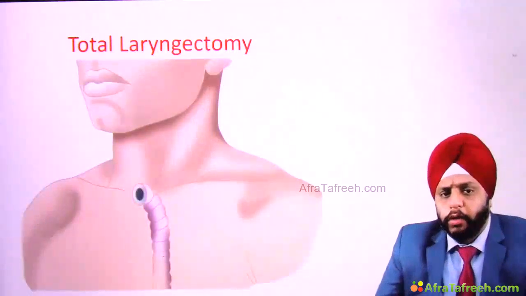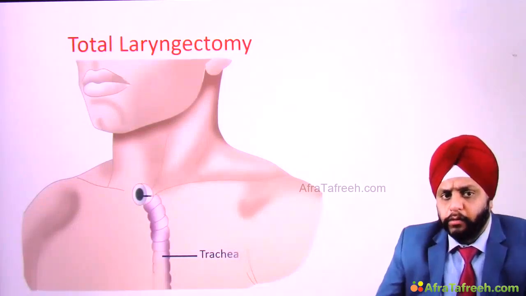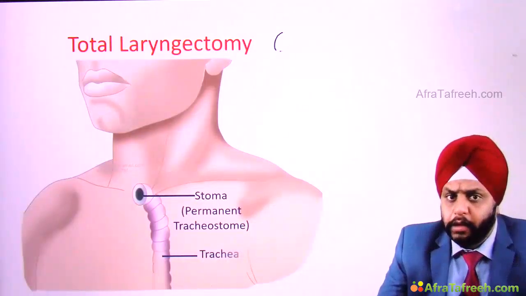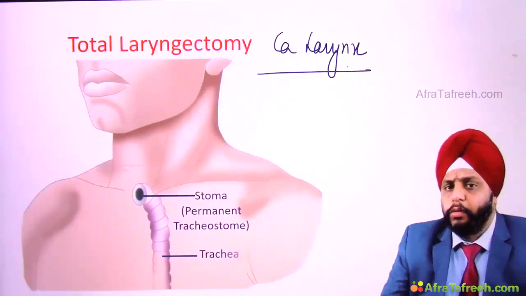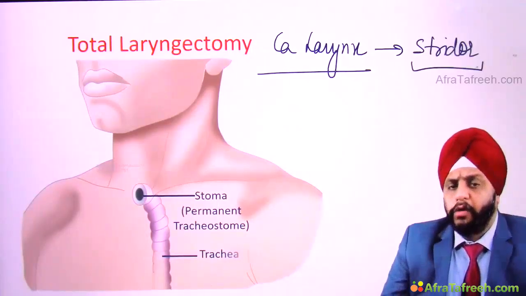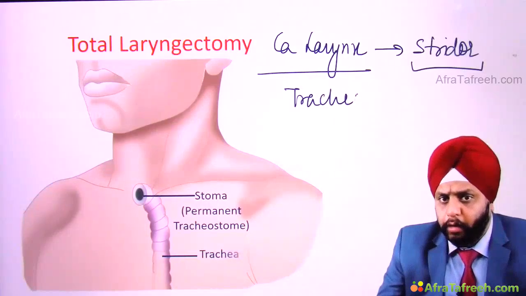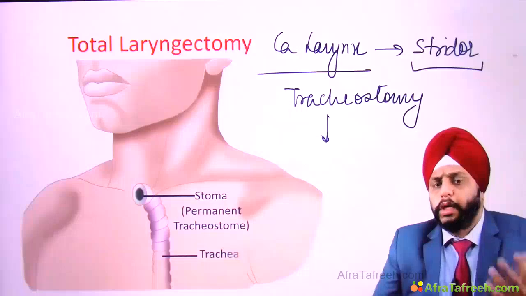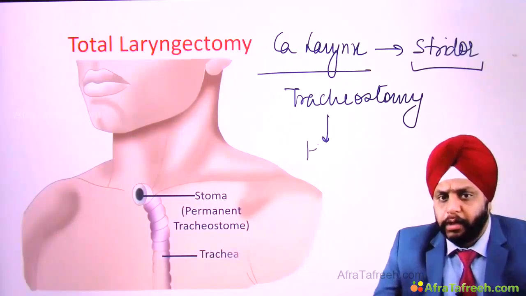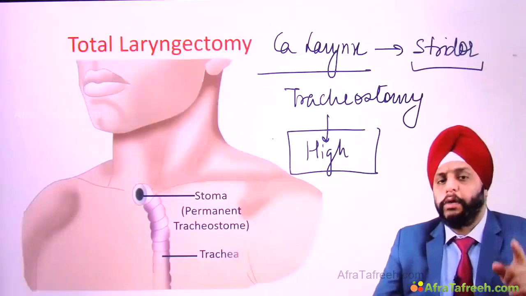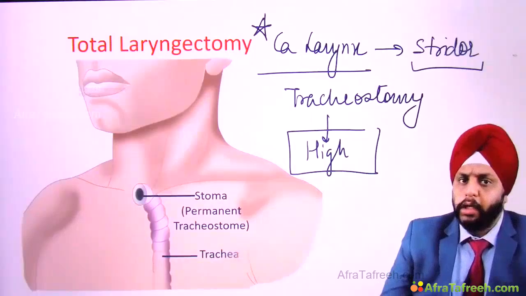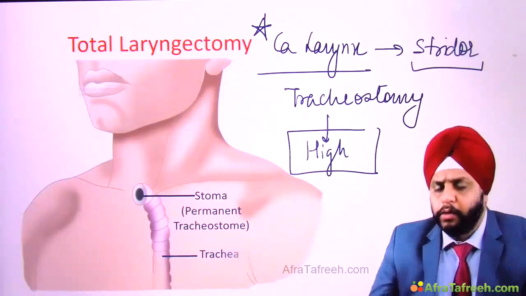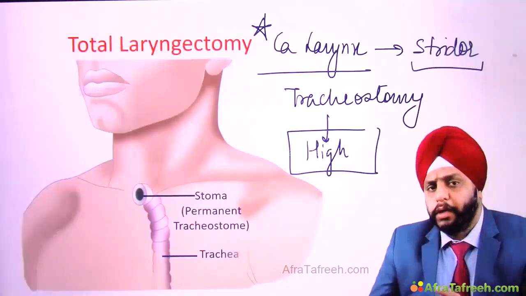To create this permanent tracheostomy, you will need as much length of trachea as possible. Okay, so this opening is known as stoma or the permanent tracheostomy, and you need as much length of the trachea as possible. Therefore, if a carcinoma larynx patient comes to you with stridor and you think that you have to do a tracheostomy to save the airway, sometime after tracheostomy, the patient will undergo total laryngectomy. So when you do tracheostomy in CA larynx, the patient may require total laryngectomy after some time. You will try to save as much trachea as possible, and therefore we do a high tracheostomy. Remember I told you in CA larynx we do high tracheostomy. Why? I will tell you later. So we do high tracheostomy in CA larynx to save as much length of trachea as possible, so that we may form a permanent tracheostome later on after total laryngectomy.